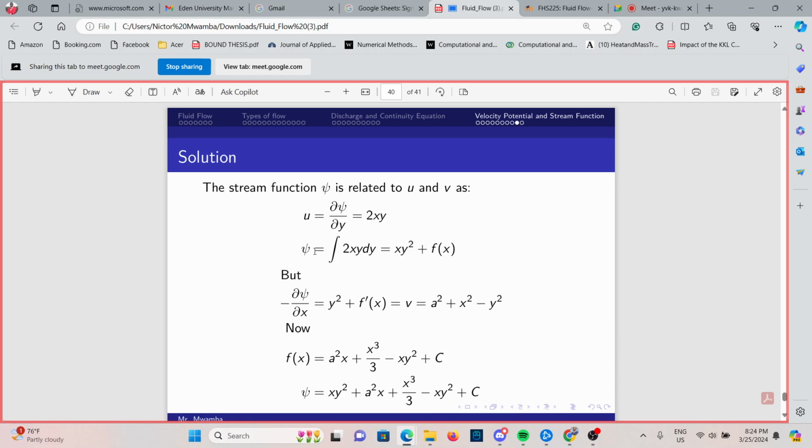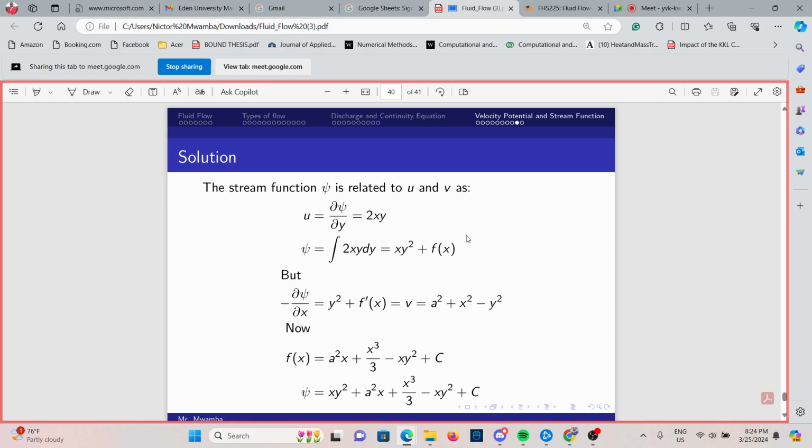The actual stream function psi will be equal to the integral of this side with respect to the variable down here, in this case dy. Integrate 2xy with respect to y. Integrating this with respect to y, you increase the power of y, then divide by whatever new power you obtain. So y to the power 1 becomes y squared over 2. But there's a 2 in front already, so the 2 and the new 2 at the bottom will cancel.